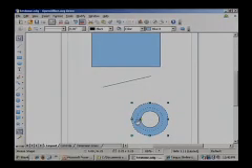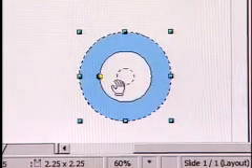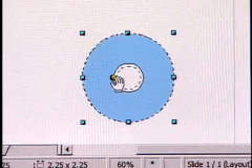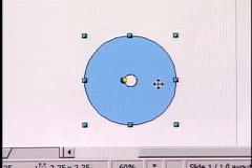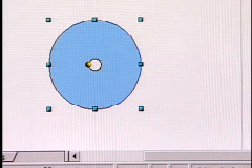Yeah, there's my donut. And what's cool is, again, control points allow me to make changes here. This control point here in the middle, this yellow one, allows me to adjust the width of the hole of my donut. So I want to have something with more donut and less hole. There we go. That's what I'm after. Now, that's pretty good, but let's look at some other tools here.